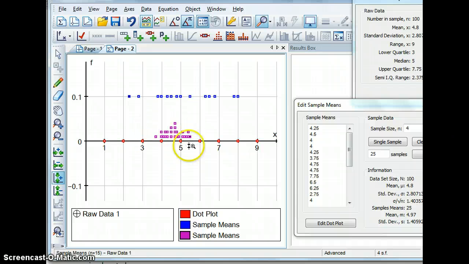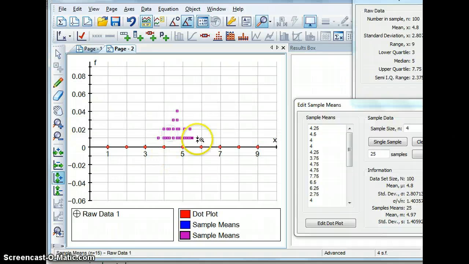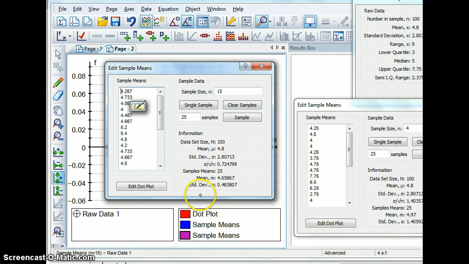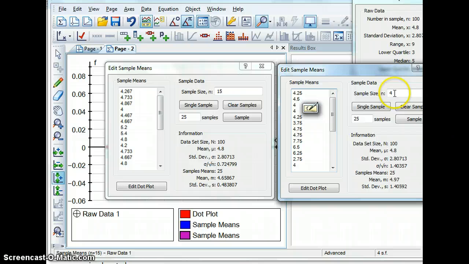Now notice the relative frequency is way lower, but now I have this purple one. What they asked me to do on that one was make the sample size 15 and take the average. So now I got some wackier fractions. Now I'm taking 15 of those red dots at a time, finding their average. And you notice these are a lot closer together than they were over here, when the sample sizes were all 4.